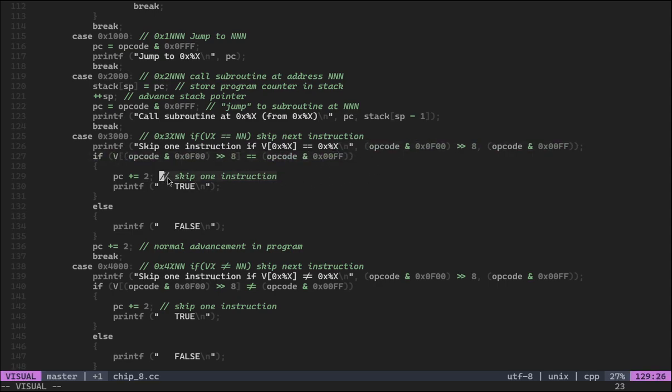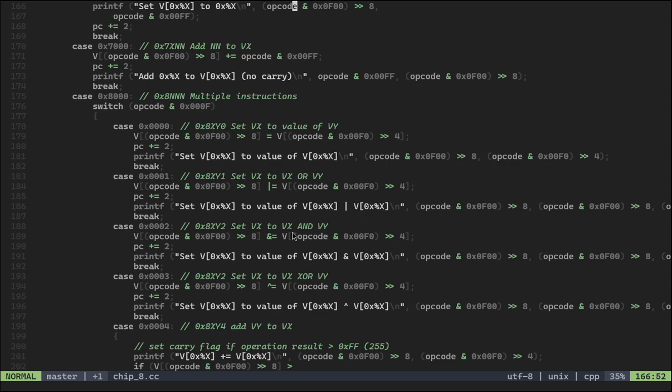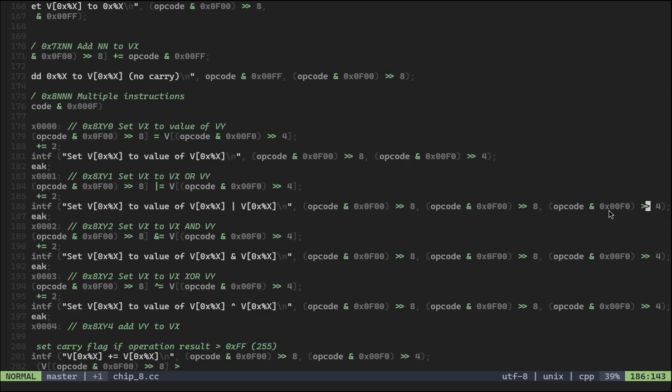I mean, this is a skip instruction, I guess, but I'm seeing this a lot here, so maybe we could comment a little bit more about what that is. The printfs are also sort of a comment, I guess, because you can kind of reverse engineer. Okay, so let's see, maybe this. Yeah, okay, so this is this, I guess.